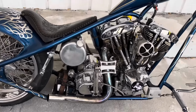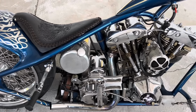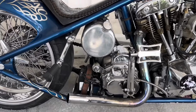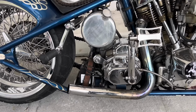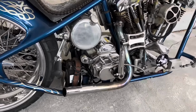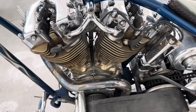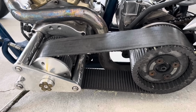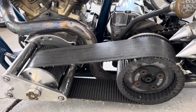I like the symmetry of a bike, different than Larry's taste. So I have one out each side, even though they're not symmetric. It gives some balance to the bike. My rear exhaust comes out the right-hand side of the bike underneath the transmission, and the left pipe comes around over the primary and down underneath the gearbox on the left-hand side.